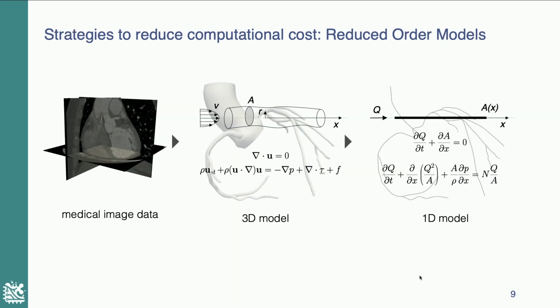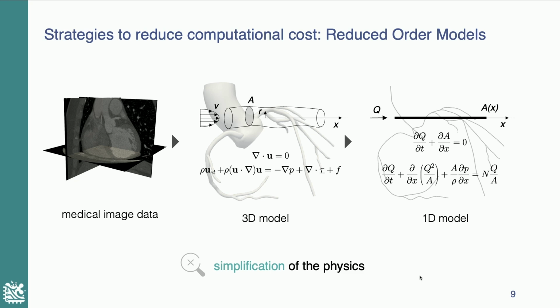There are some strategies on how to reduce the computational cost that are physics-based. You can play with different dimensionality using reduced order models. That is something that I've also worked on. Instead of having a full 3D model, you can simplify and then use a 1D model. Now, this is obviously going to simplify the physics, right? So you're going to miss information. In particular, if you're doing patient-specific, you're going to miss a lot of the information.